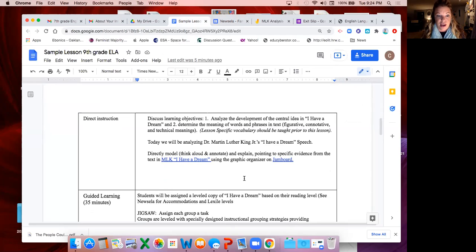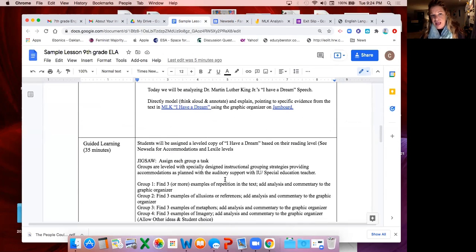So following modeling and demonstration, I would ask students to work in groups, and I chose a jigsaw because I really like them. Obviously, this is where I would have all of my accommodations. The text that we would use, I Have a Dream, would be leveled per group, and the task would also be leveled per group. That's one way I would need to use my data so that I know which group was where, based on their proficiency standards. Each group would have a task, and if I have a few students, according to the directions, that have IEPs or specific disabilities, I would be able to implement them right in here. This is the perfect spot for them. So one group would be responsible for finding examples of repetition in the text. They would add analysis and commentary to our graphic organizer and our interactive whiteboard.